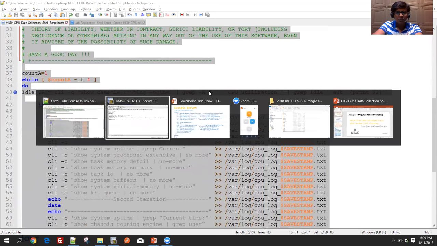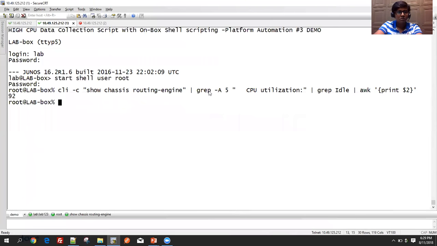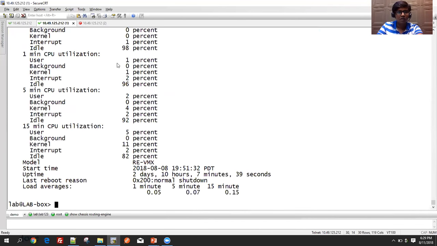Let me go to the box. Let me quickly see the current CPU utilization of the box. Currently 98% of the resources are free.